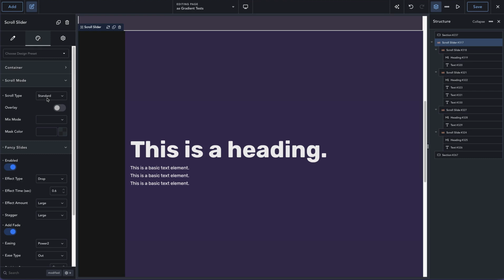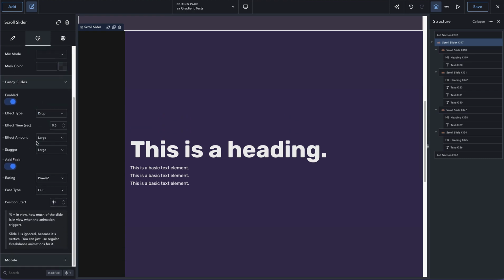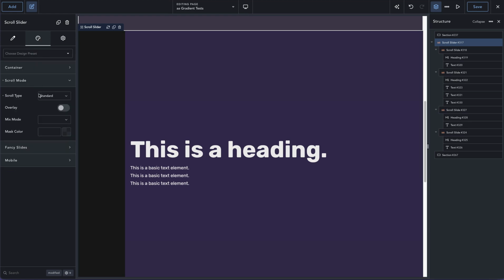That's much more aimed at image gallery effect. So fancy slides, standard slider, right or left, and it enables you to control a little bit of animation as your items enter in. Personally, I don't recommend a huge amount of animation. The fact that it's moving horizontal is usually fancy enough, but it's up to you now.